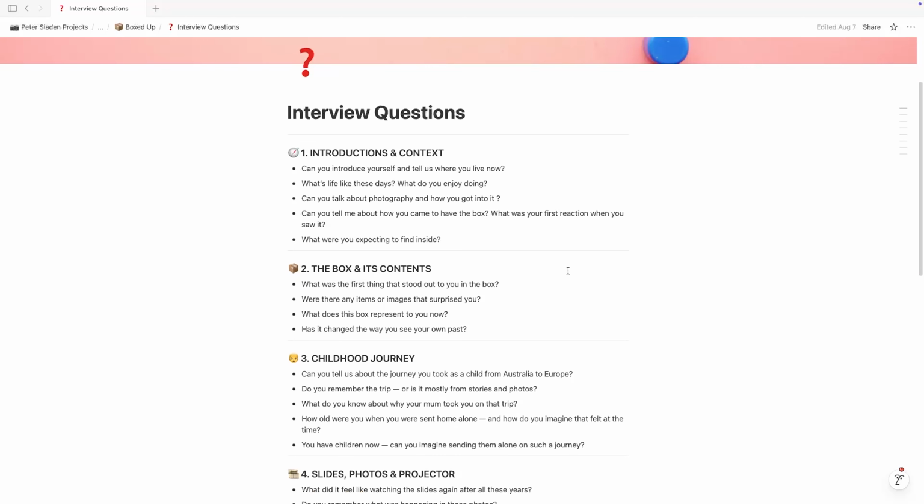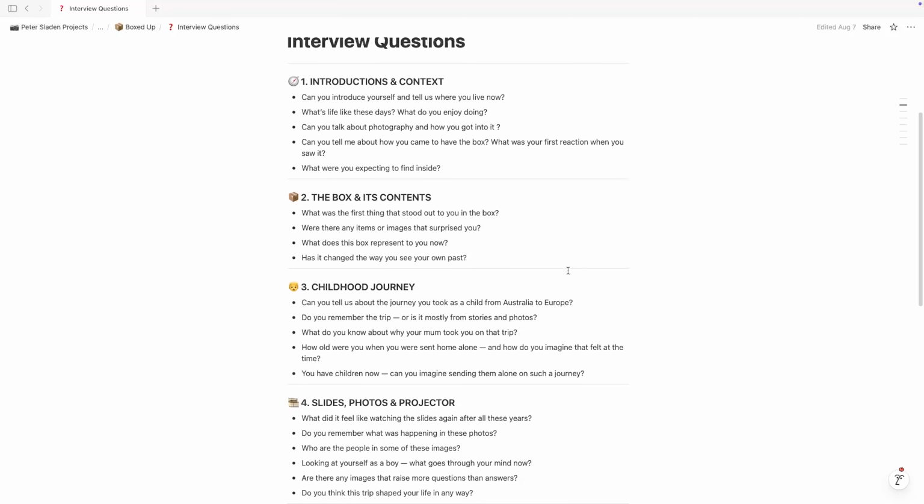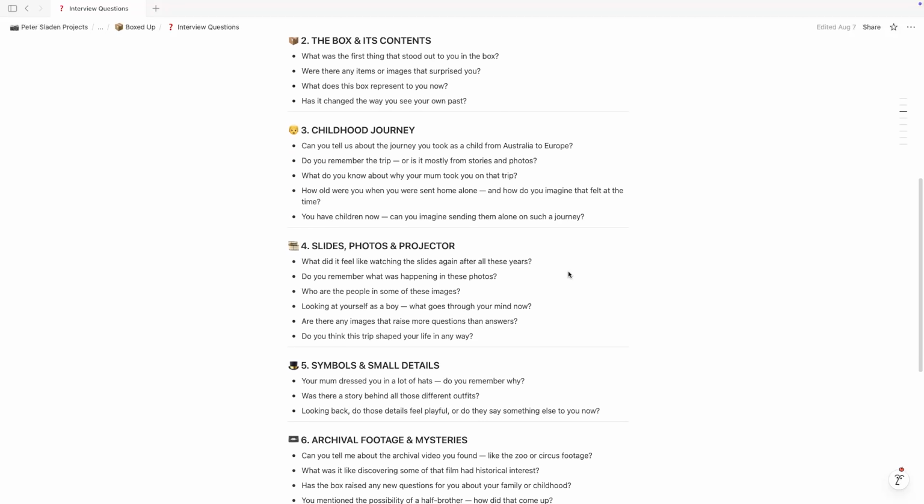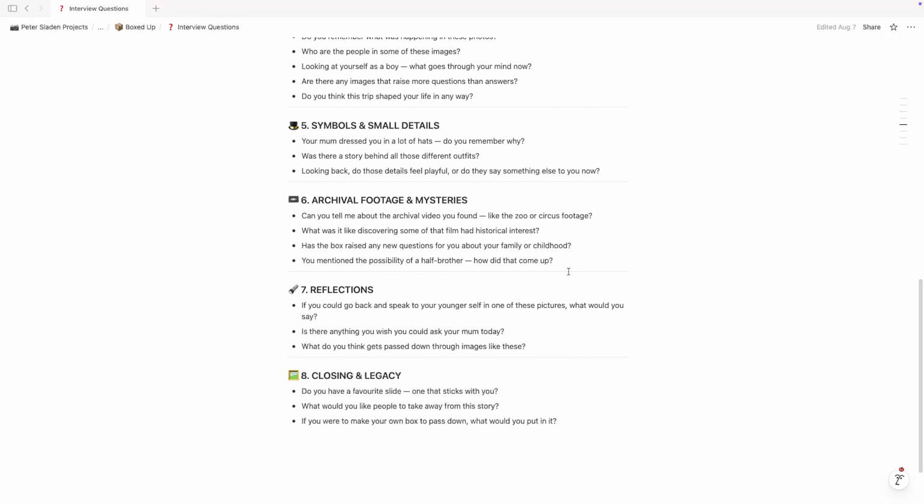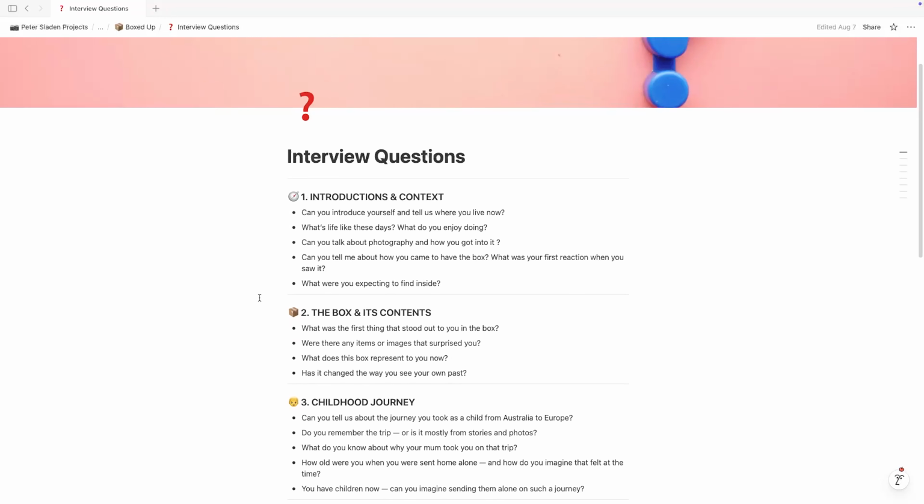And I made a list of lots of different questions that would help get those points across, or help to guide the story along. My personal opinion is I'd rather leave a lot of that to come out organically. So if you do the interview and a lot of that stuff comes out anyway, that's perfect. But having some questions that you've memorised or know to fall back onto, I think is a really good idea, just to make sure you're getting some of the key points. And sometimes you get surprise answers as well, which I think is brilliant. And that's part of the fun of a documentary too.